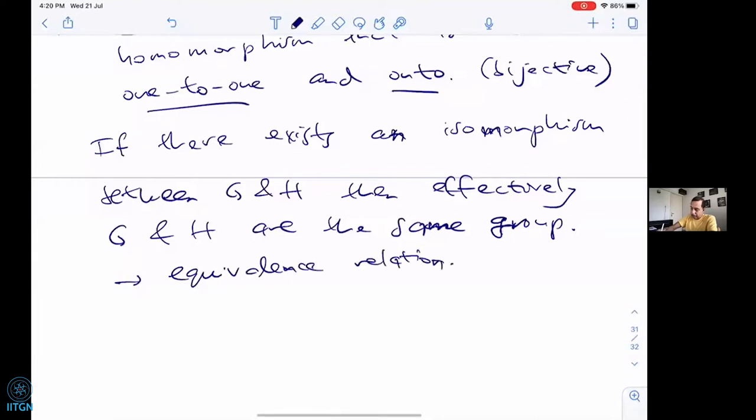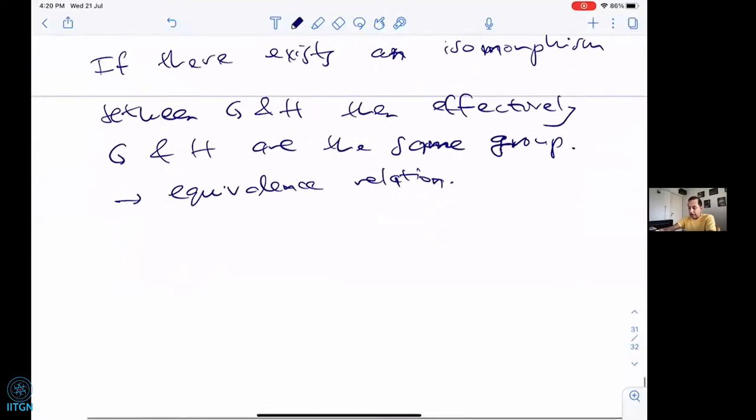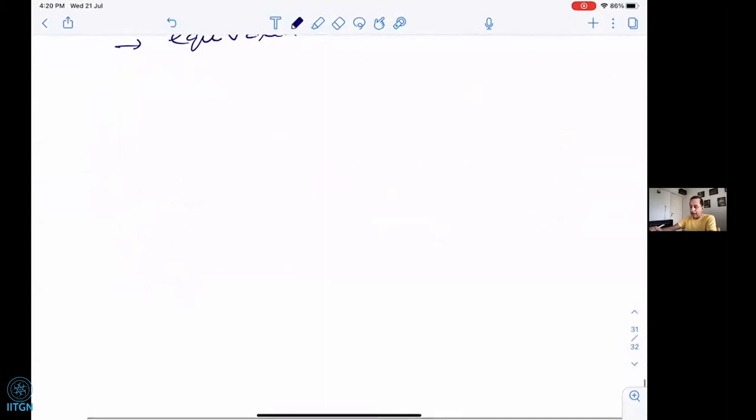Okay, good. Now, why did I do all this? Well, because now I'm going to do what I promised, namely the following. There's a terrible typo in my book. Okay, too bad. So here's a theorem.